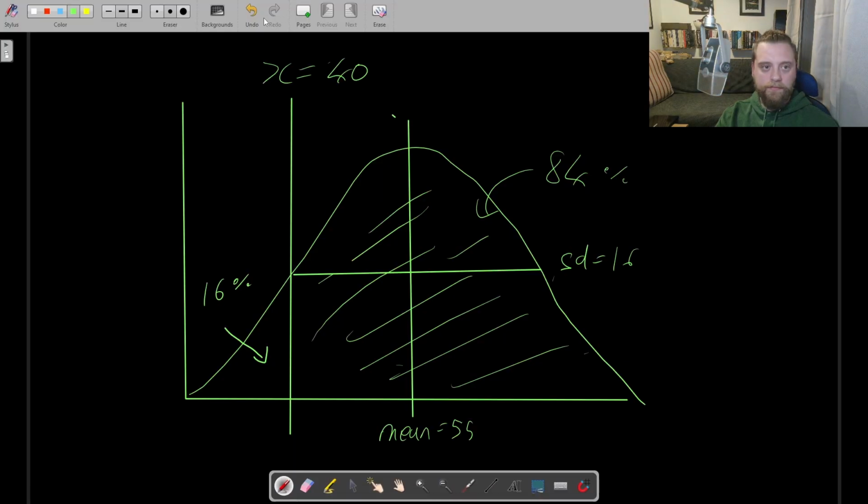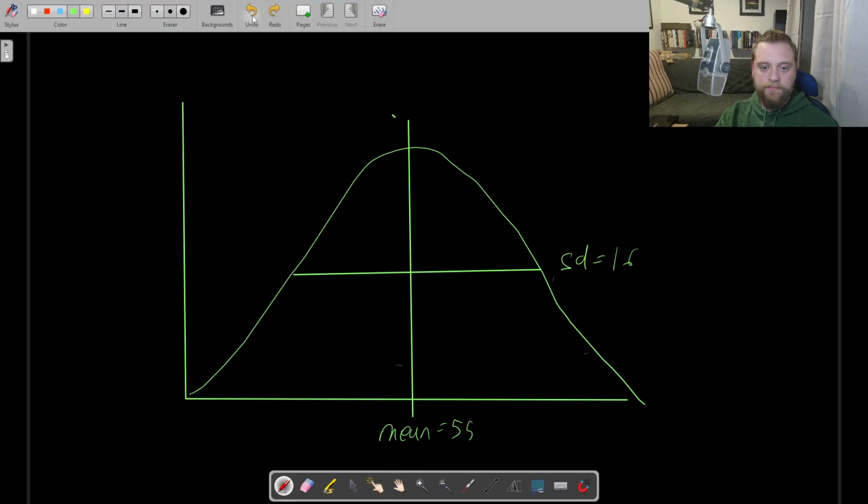So back in this example, let's get rid of all of this again. And I'm going to fill out these numbers here. So here we go. We've got a mean of 10, a standard deviation of 1.